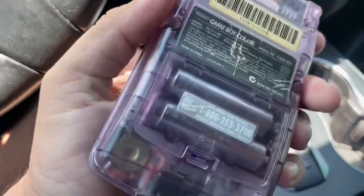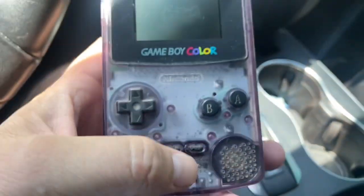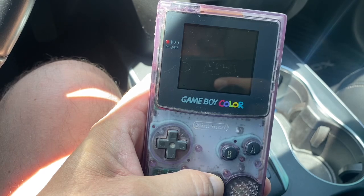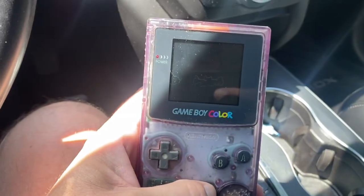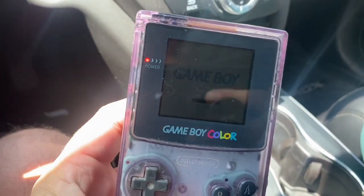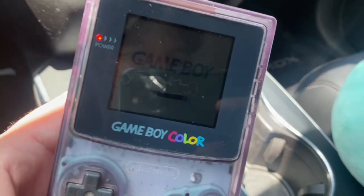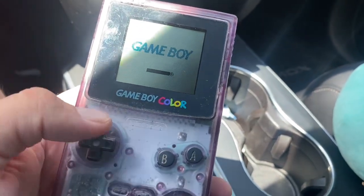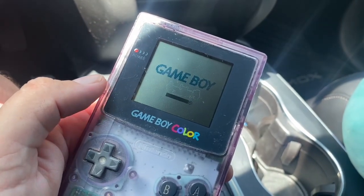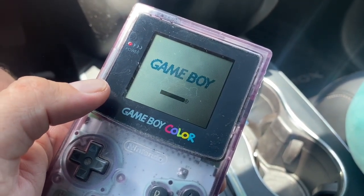All right guys, I got the Game Boy and I got the new batteries plugged in. We're gonna see if this thing works. Here's the start button — push down on it, maybe hold down on it. Oh wait — I gotta turn it on. Oh... IT WORKS! That is freaking awesome! It's powering up — at this point I guess you plug a game into it. I think over at Craptastic Sam's I saw some Game Boy cartridges. I should pop over there real quick and see if they're still there.